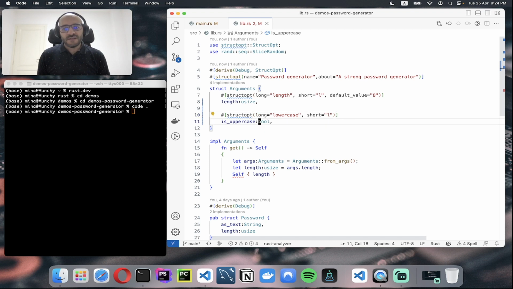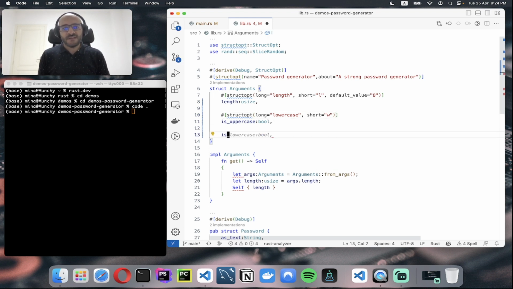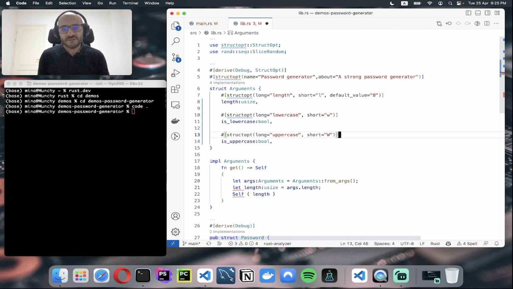Here I have the lowercase, but if you notice, we also use length with the short form L. So in this case, for lowercase I'll just use the W, and let me use is uppercase and generate its derive uppercase. I'll use U here.